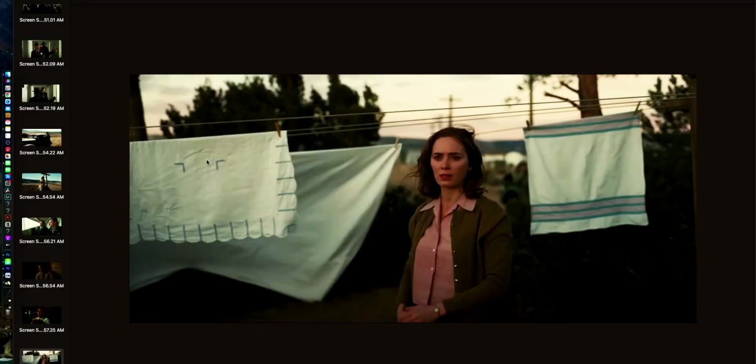But how you frame it, typically you might have them putting up laundry and they're positioned here, and they turn around and they're looking here, and their background tends to be this little white sheet or clothes that they're hanging up. Well, in this case, they decided to have sheet, sheet, sheet, and they placed her right where there's depth. So it creates this frame between the lines and the sheets. She has this depth of environment and the mountains behind her. And it's just interesting where you place it.